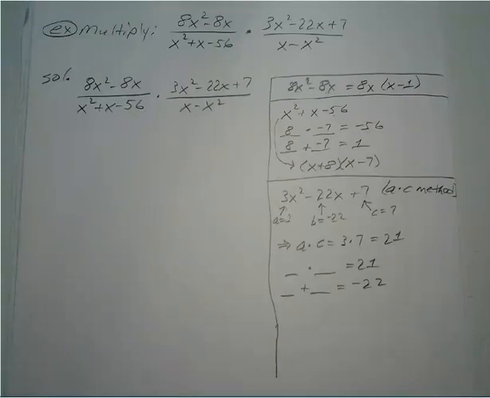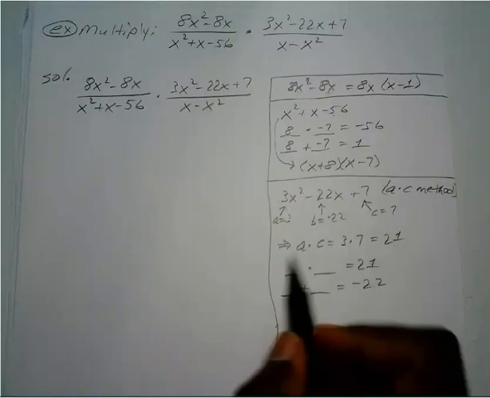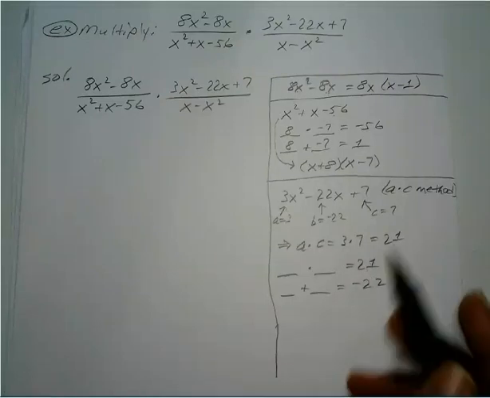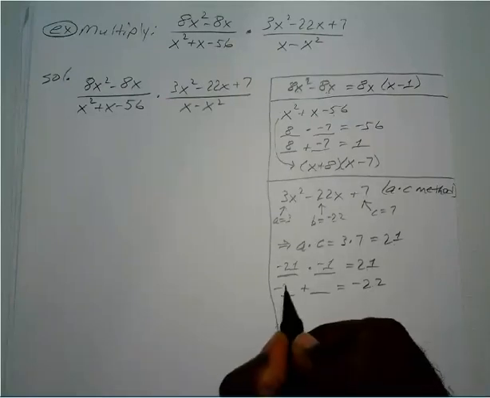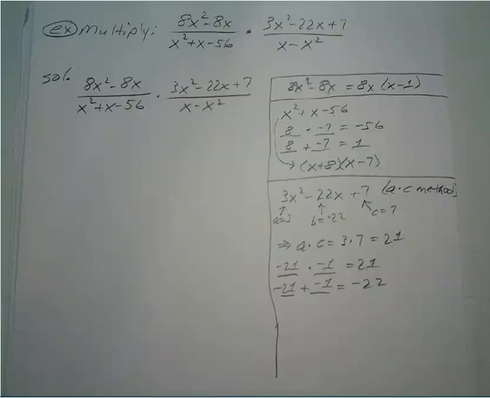Okay, and if you remember the trick that I told you last time, when we went over the a times c method in the previous video, when the absolute values of those two terms are just one digit off, because the absolute value of 21 is 21, absolute value of negative 22 is 22, the absolute value is just one digit off. It's usually just a combination of this value times 1 in some way, shape, or form. So actually it's negative 21 times negative 1 and negative 21 plus negative 1. Okay, so if you remember that little hint, it will help you out every once in a while.